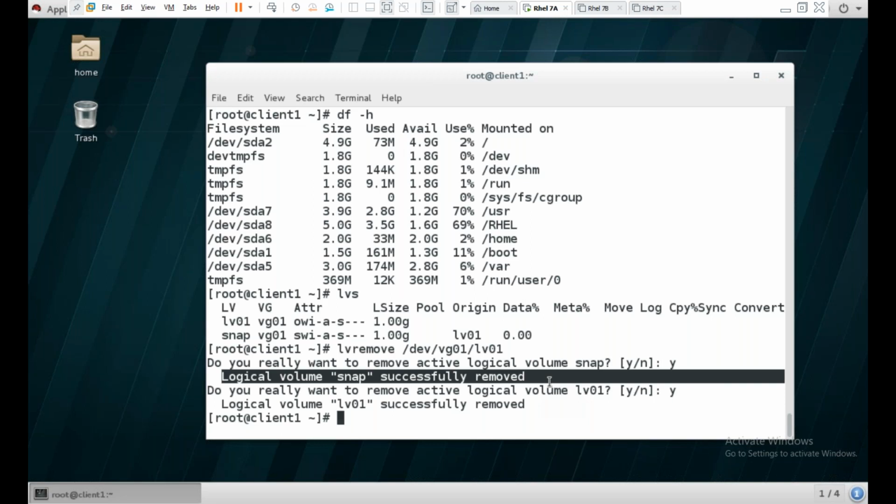That's why when I try to unmount the snap logical volume, it is busy. That's why I killed all the open processes and then unmounted manually. So when I'm trying to delete the logical volume, the underlying snapshot logical volume, which is created as a snapshot on the logical volume, is being deleted automatically. So, we don't have the snapshot. That's how it is going to do it.